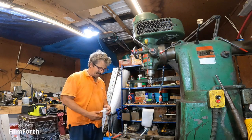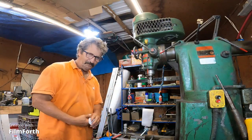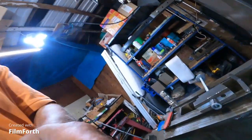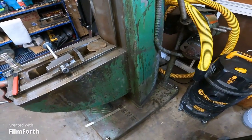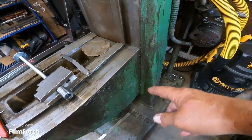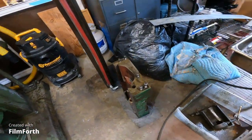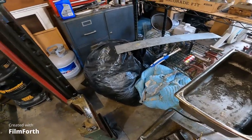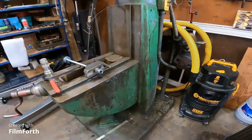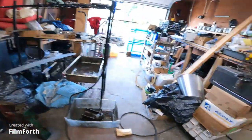Okay, guys. I got an idea for the knee. And I've shared a little bit of this for you. You see the absence of the Zerk fittings, and they are absent from the saddle as well. I removed all of them, cleaned them all, and went out and bought brand new ones. I bought new roll pins, so I'm still not sure if I'm going to use those or not.